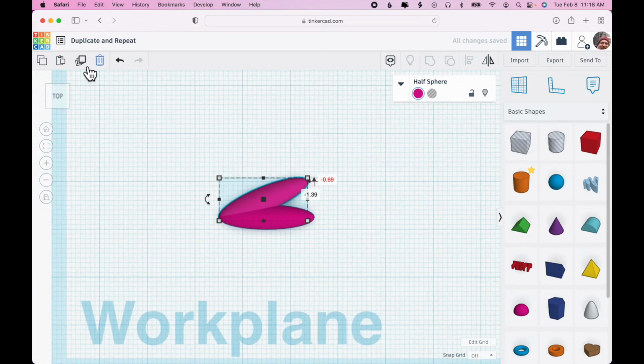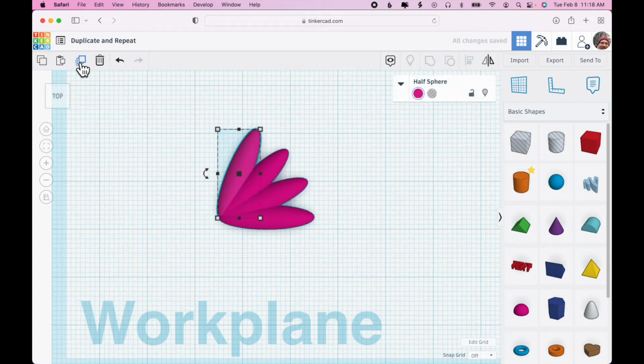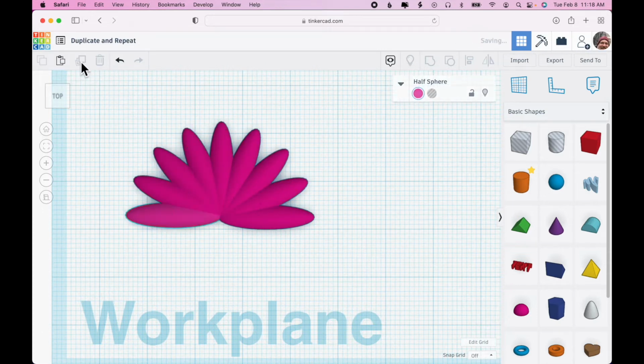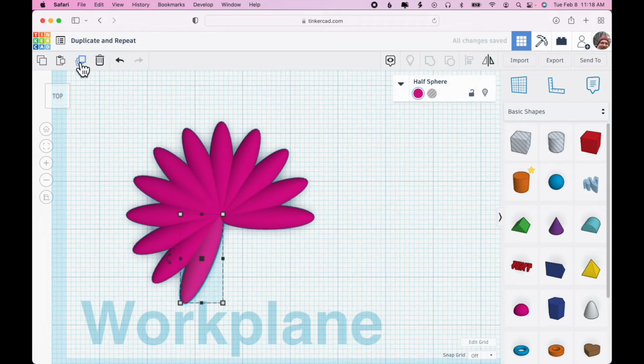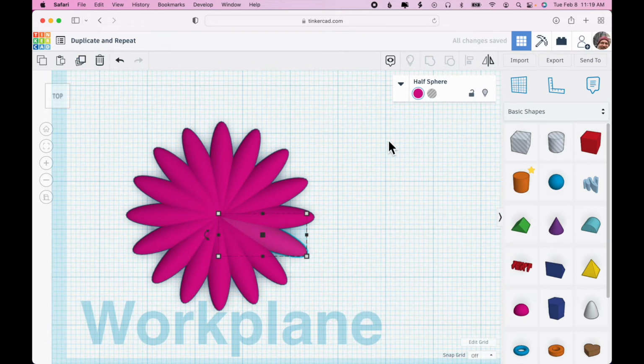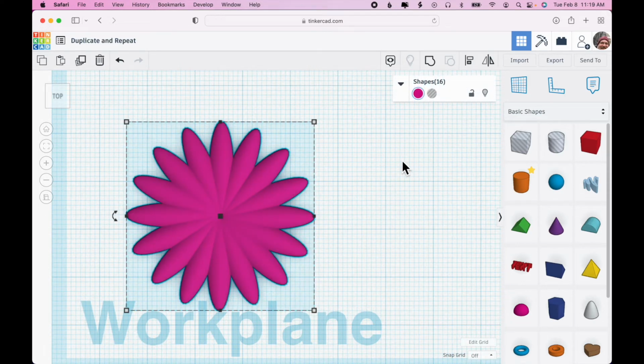And now, if I click duplicate and repeat over and over again, what happens is it duplicates the shape and repeats the change in orientation. So I can very quickly create a symmetrical shape like this. Sort of looks like a daisy.